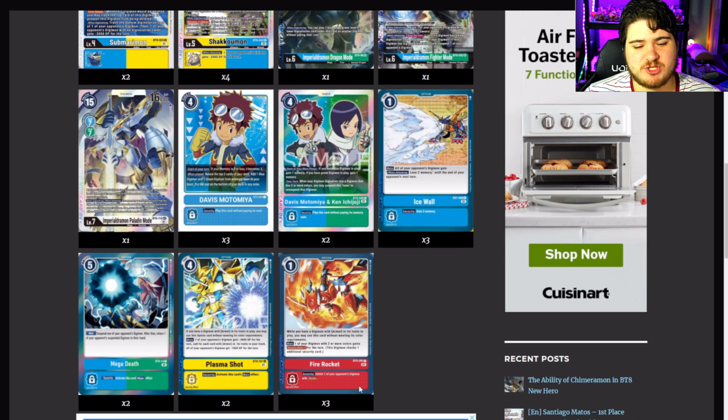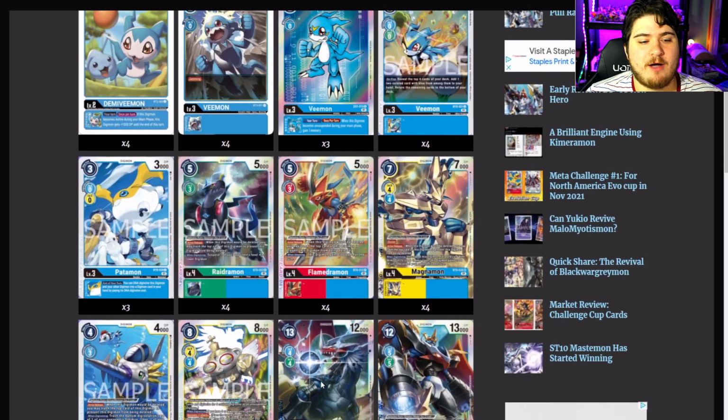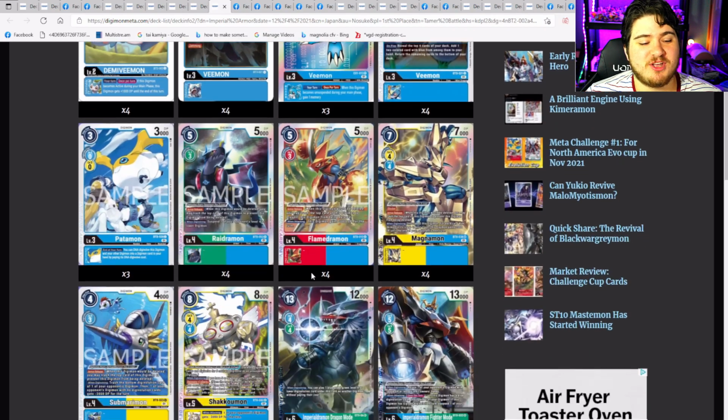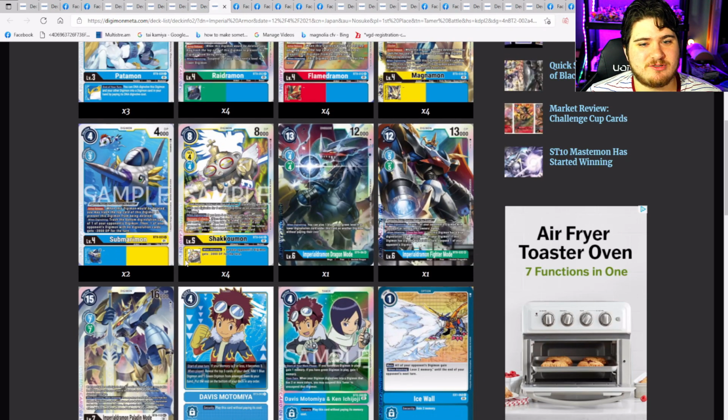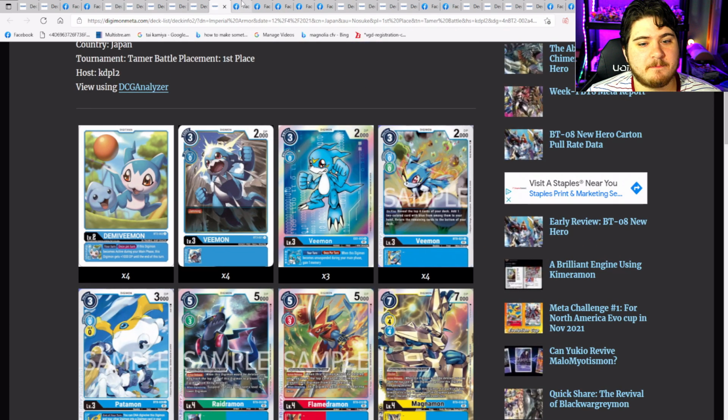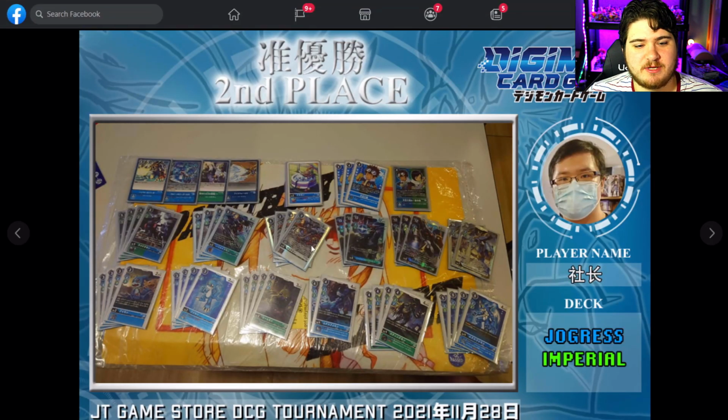And wow, Plasma Shot and Fire Rocket? Wow, just because you got the hybrid support. I think this is pretty much Vmon.deck minus these two cards. These cards, I would call this, and the Pata. But hey, really cool. Next, we have another Imperial Geograss.